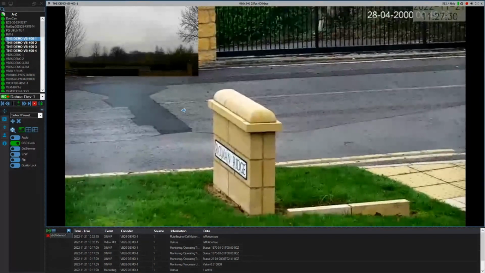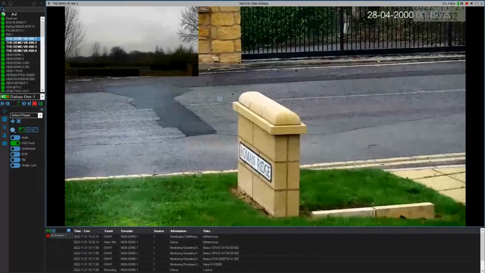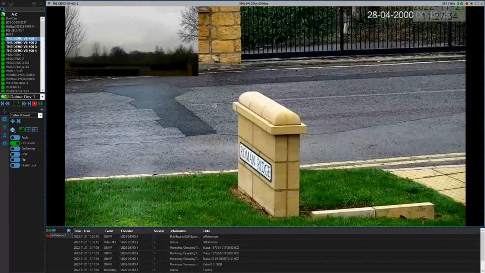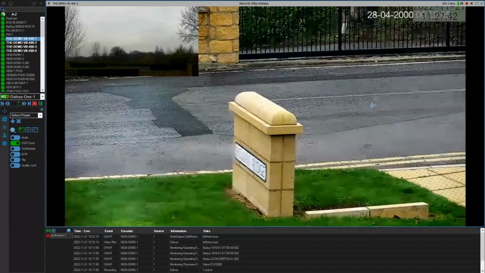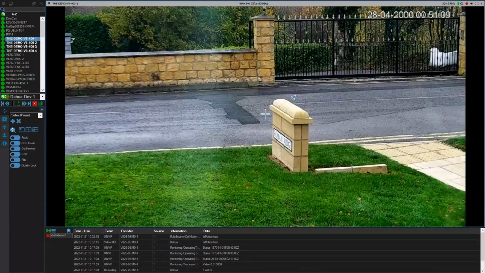which is a handy little feature, which means that the customer doesn't always have to have a second encoder on the same unit. They can have just one encoder and have this neat little picture in picture and be able to see what's going on in their other camera while still maintaining control of this camera.